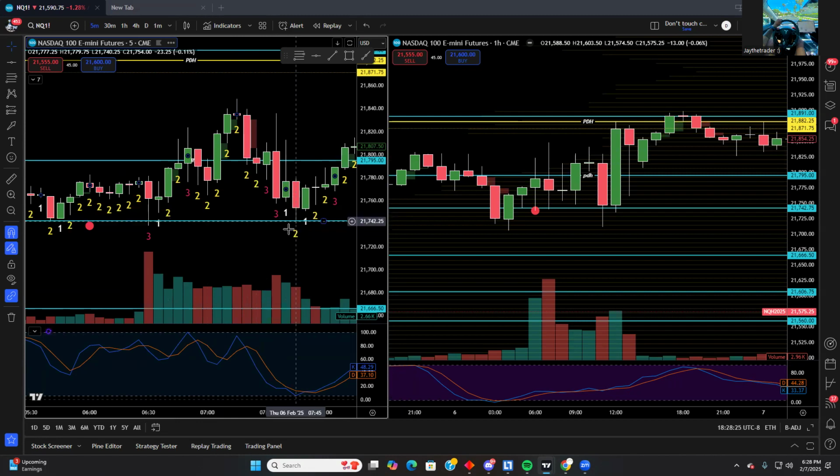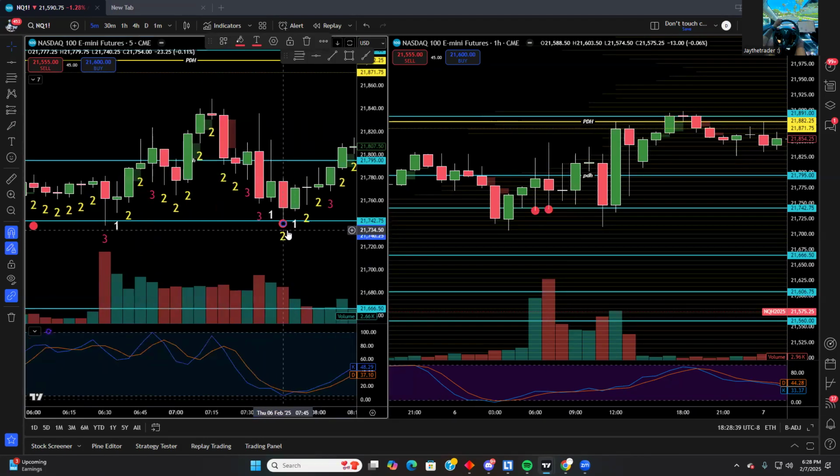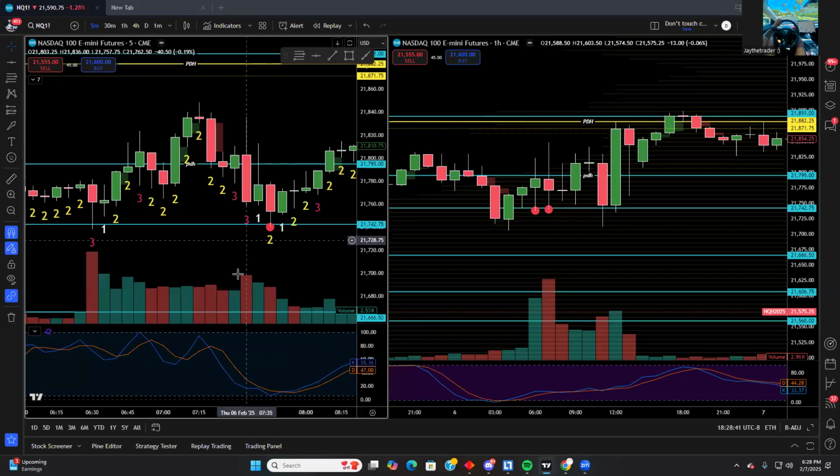So now I don't take my entry until 7:45. So an hour into market open is when I'm finally in my entry. Why? Because at that 7:45, okay, right? And I can go mark that too with an arrow. This is essentially where my entry would be. This is this candle right here. Guess what it's showing me? We're in that buyer zone on a 5 minute. All right. We're holding a key level at 21,742. And on a 1 hour, not only is it a little double bottom because buyers are stepping in, but we are still in that buyer zone. You can see that we're still in that buyer zone.